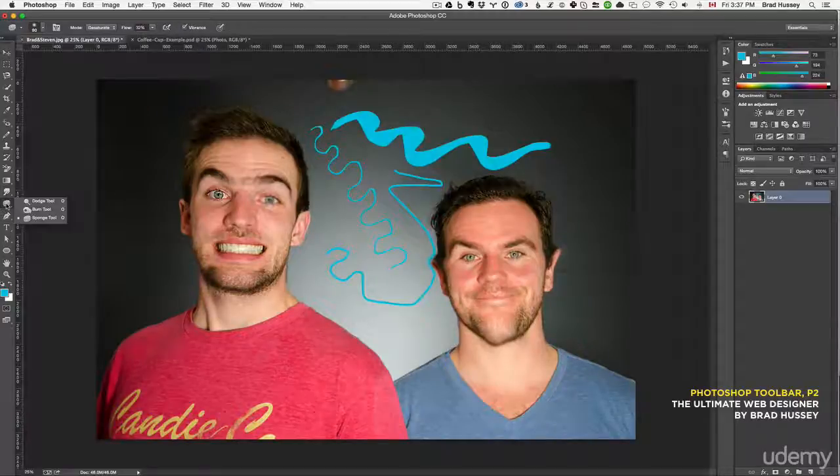And now down here we have the dodge, burn, and sponge tool. Dodge basically lightens the color, or makes a section of a photo lighter. So let's make his teeth very, very white. I'm going to drag that across here. You can see that the dodge made his teeth very white. Burn, I can burn a section, which means it will make it darker, or give it a burn effect. So I want to burn his lips a little bit, which will make them a little bit more red.